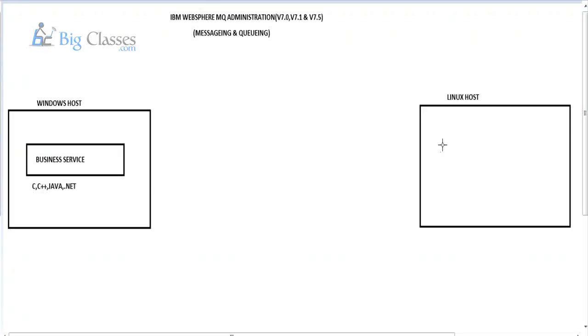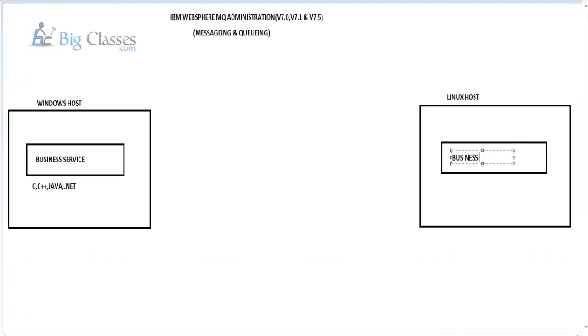One more application is hosted on Linux. Its name is Business Operation. This application might be developed in C programming language, or in C++, Java, or in .NET.